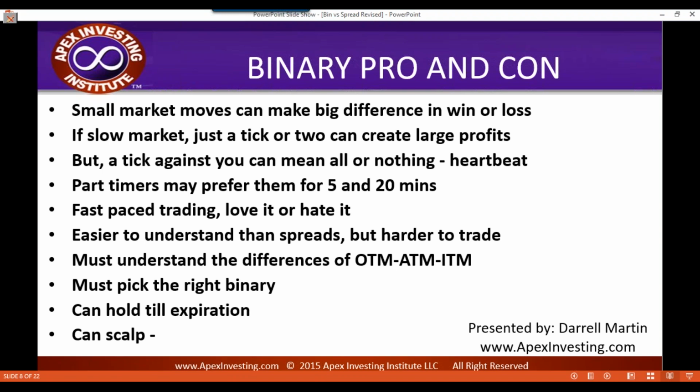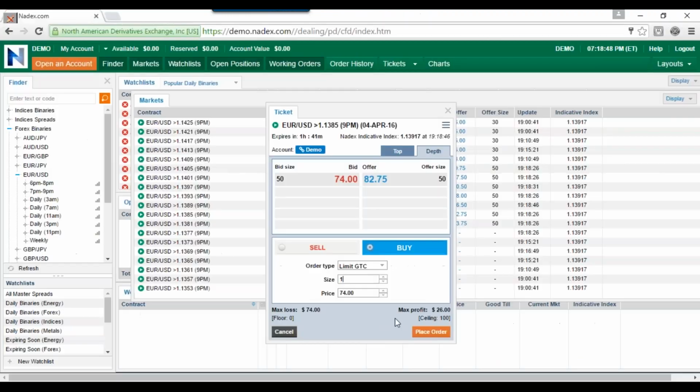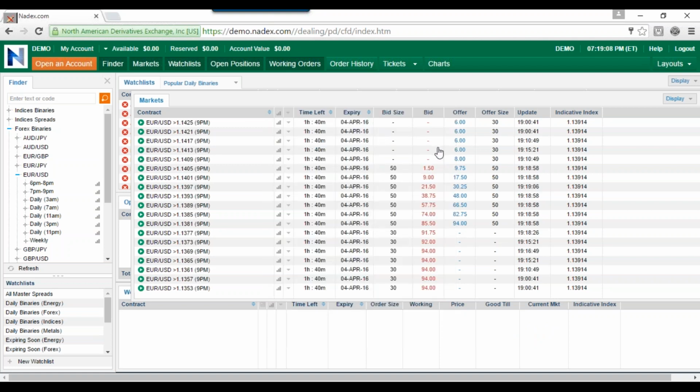Okay, Rudy, you asked why don't you sell instead of buying? That was just an example. You can buy or sell any of those binaries. If you thought the market was going down, then you could sell, and you'd have a max loss of 26 and a potential profit of 74. But you're only selling if you think the statement's going to be false, if you think the market's going down. So you can buy or sell. I was just giving examples of both.